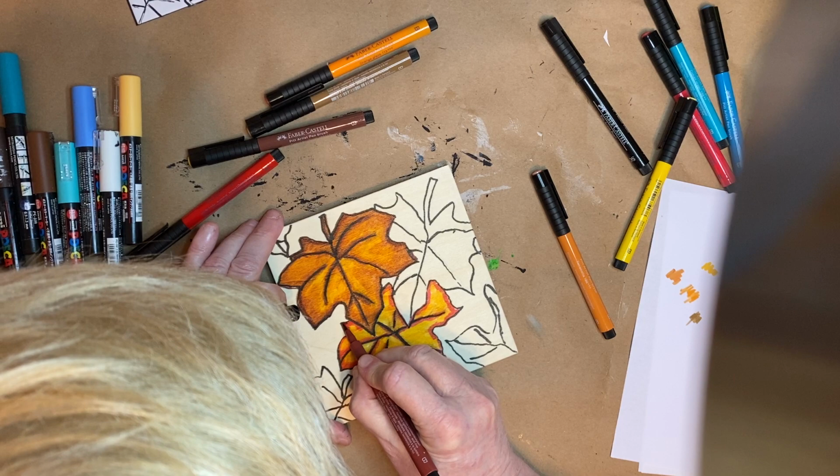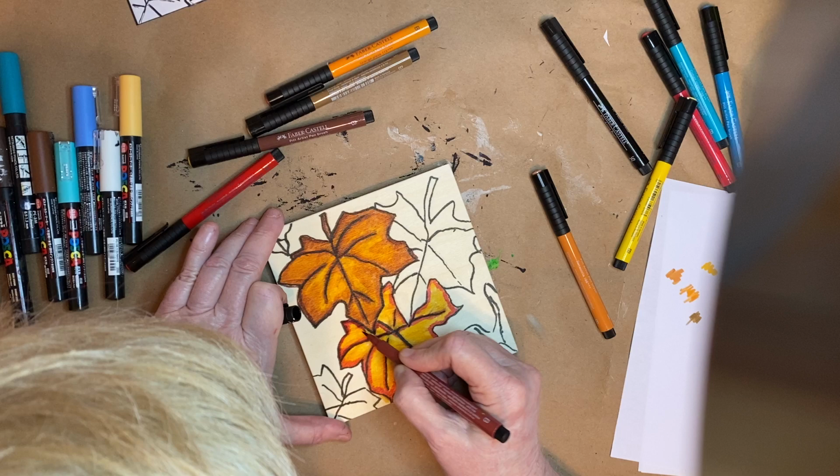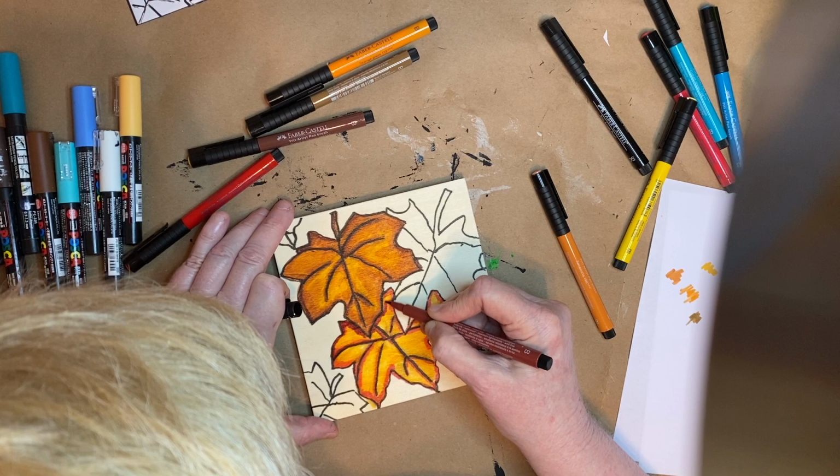I'm gonna go in here with a little bit of my favorite India red, make it a little darker. So I thought I'd do it on here, and you can make a comment if you want to and tell me what you're grateful for today.